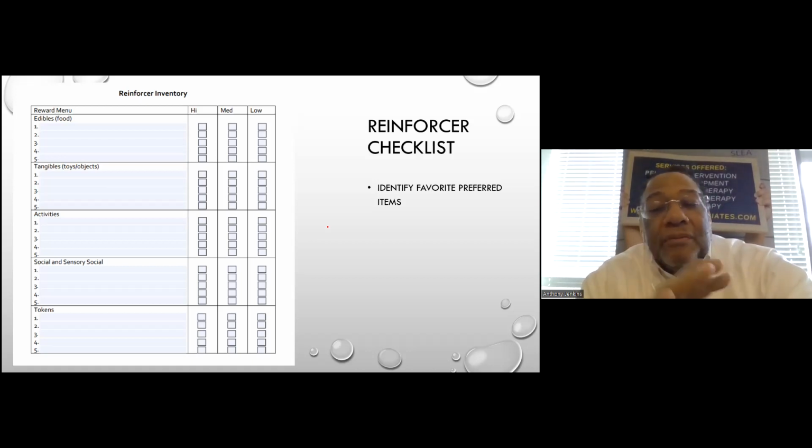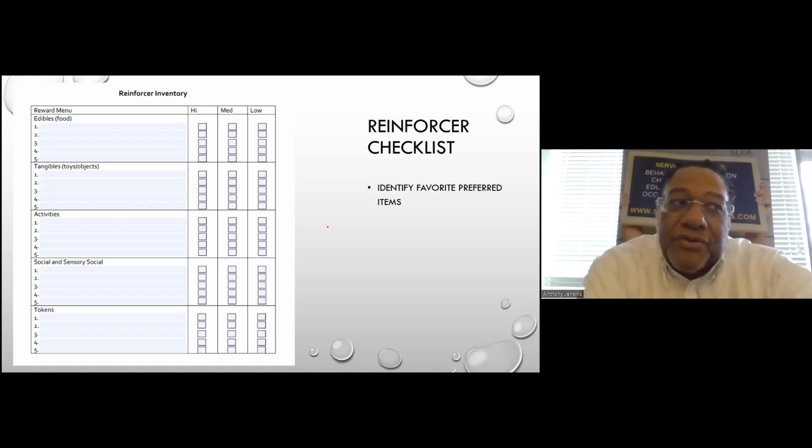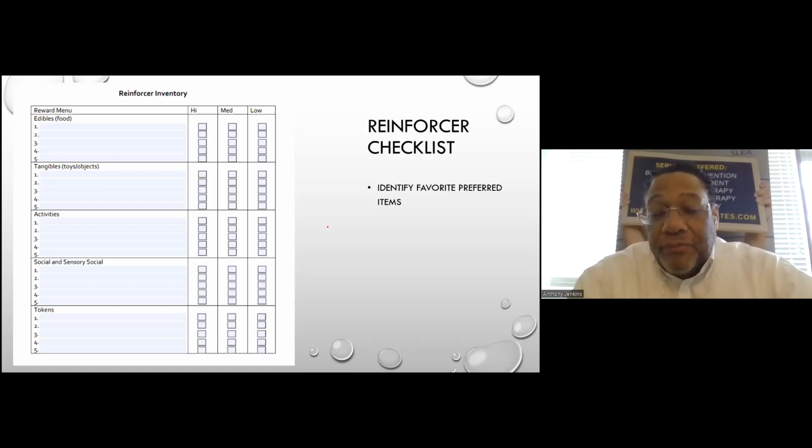And then we're going to start putting in a few contingencies. You want access to the Happy Meal? Well, that's going to depend on how clean your room is. You want access to the Happy Meal? Well, that's going to depend on how many times you brush your teeth a day. You're going to start to use those things that are very, very valuable to them to get the behaviors that aren't necessarily extreme deficits, but it's really kind of a motivation thing. Like they do it sometimes, but not all the time.